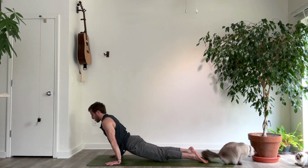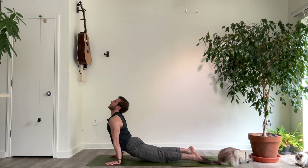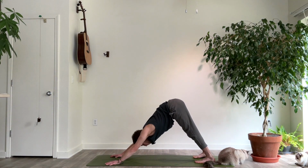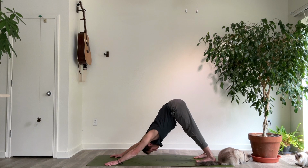Inhale, this time we'll come into upward facing dog. So lifting the knees, lifting the chest. As you exhale, roll back, downward facing dog. Pause here. Take 2 rounds of breath. One more breath.